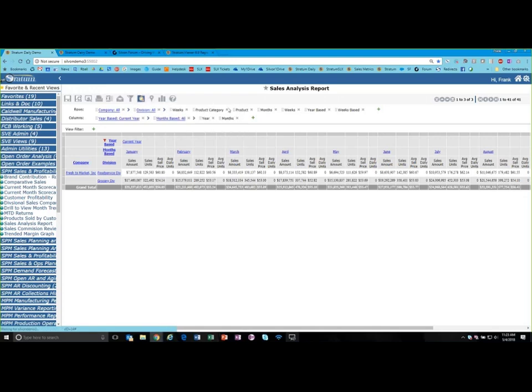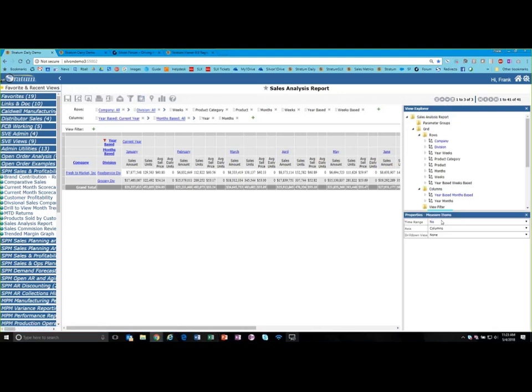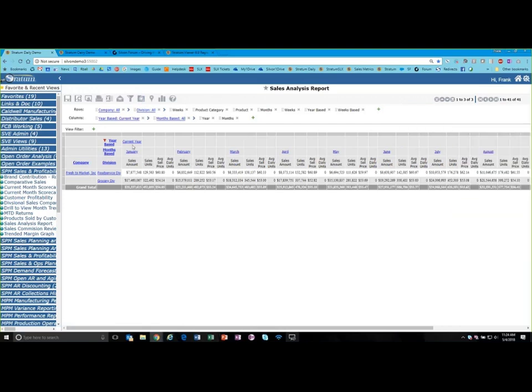So for those of you that don't know what I'm talking about when I say time range view, the interesting thing here is you can see I've got time as a dimension in here. I've got years and months, and this could be years and weeks or days, whatever you use. In my case, I'm using year-based months. And to make that available, you have to change this property of the measures, so this node right here, which is called measures, and you can go and get to the properties or you can double click, and you have to say time range no, and that opens up the door for you to be able to select to use these year dimensions.